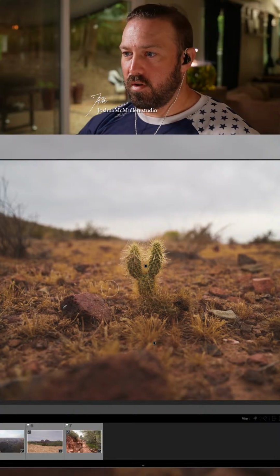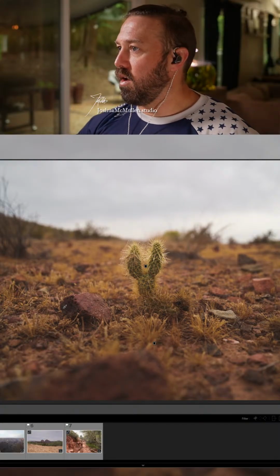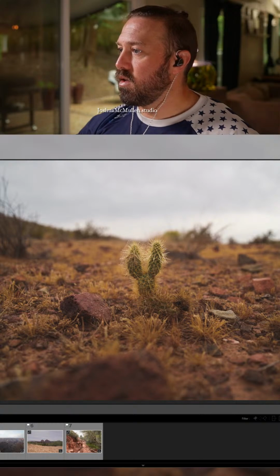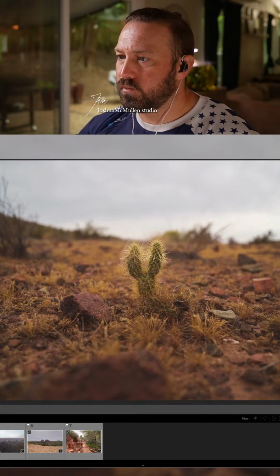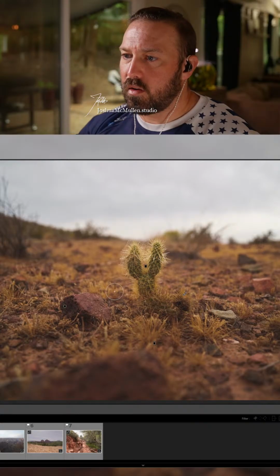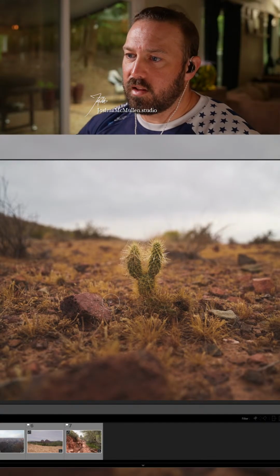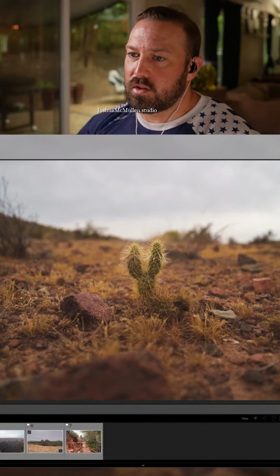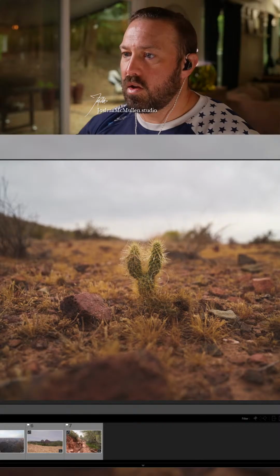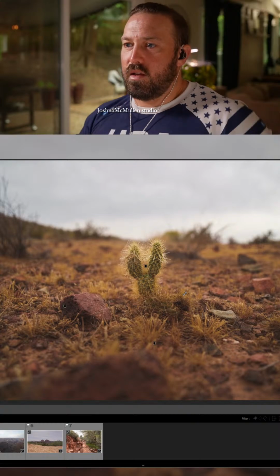And now I'm going to come back through and give everything right on the edge here a little bit of a dodge. Let's create a new mask. Another brush. Let's bring up the exposure just slightly. The main thing I'm going to work on is the highlights. I'm going to bring up the highlights quite a bit. There we go. Right in here. Especially this rock face. Kind of like that. Kind of like a little bit of the grass through here. Right on top here. There we go.